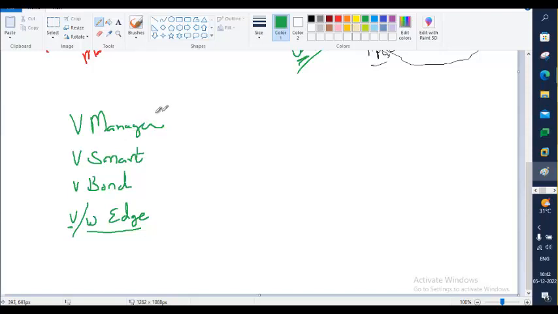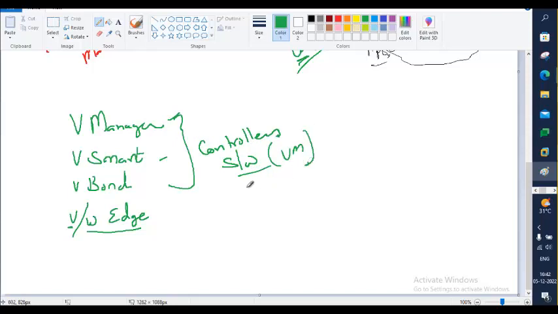These 3 are controllers. These are software-based devices. You can install them in VMs. This is a hardware-based device.